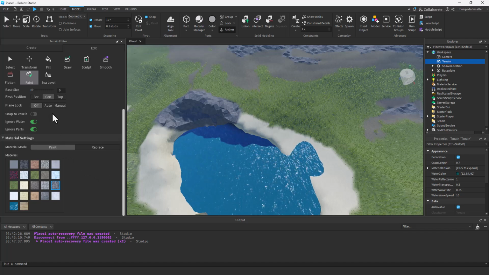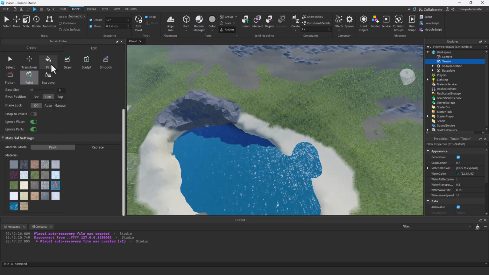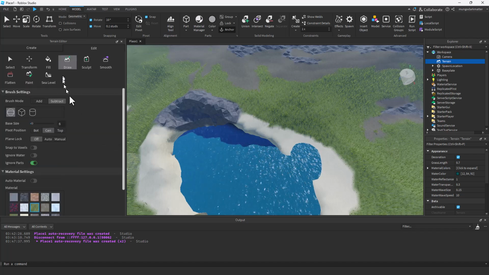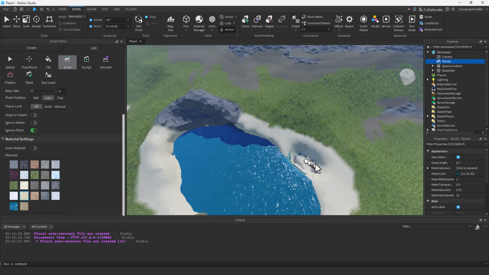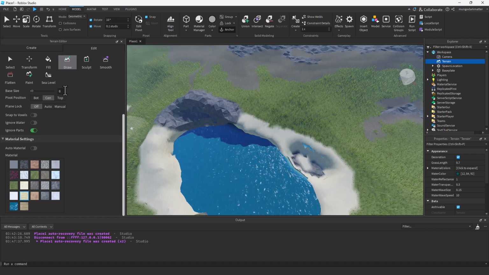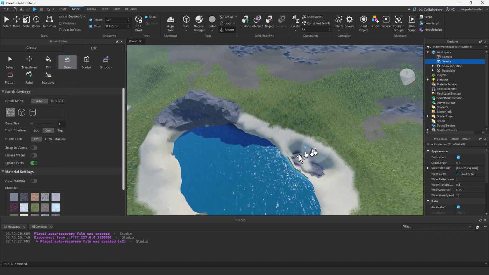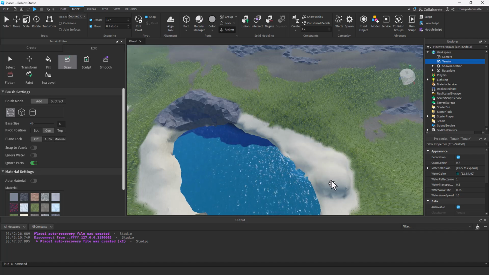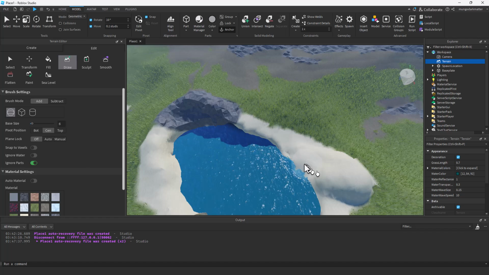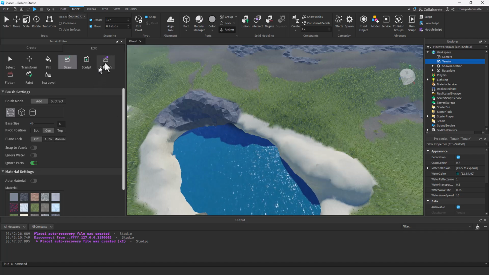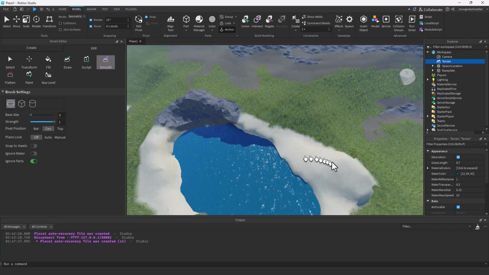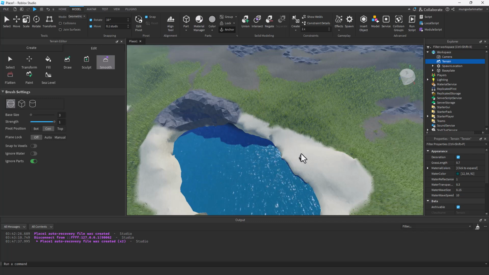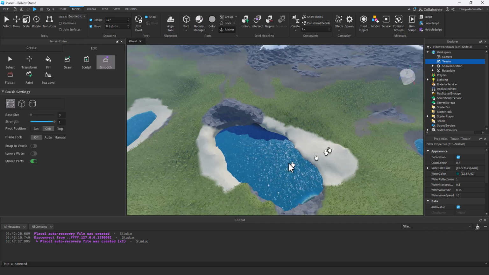The other thing we can do is we can use the draw. Let's go with sand right here. I'm going to fill this in. We have subtract on, don't we? Make sure we add instead of subtract. So we can build up where that hole was right there. And then we can take smooth and smooth this off. And so that's how the tools work kind of together.